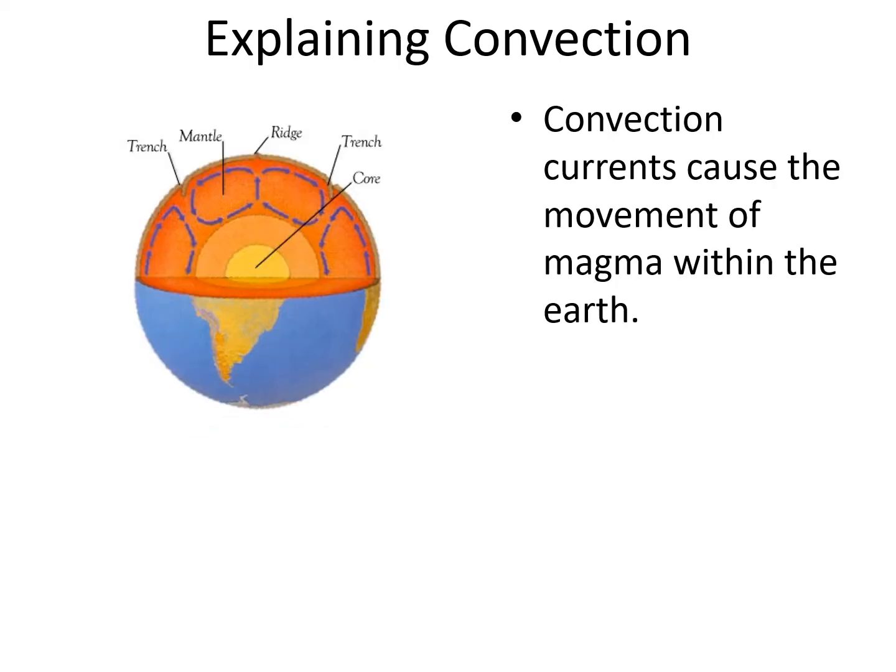I love this example right here of convection because we're going to learn more about this in our next unit, which is going to be plate tectonics. It's one of my favorites ever. But underneath the ground, we have magma, and it moves within the earth in a convection current, just like boiling water or air in a hot air balloon. All these things we've talked about for convection. The same thing is happening inside the earth.